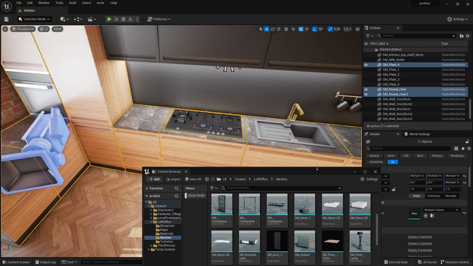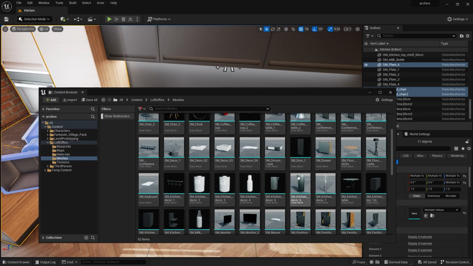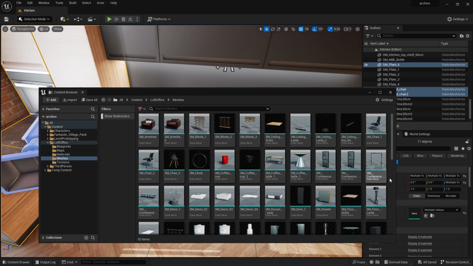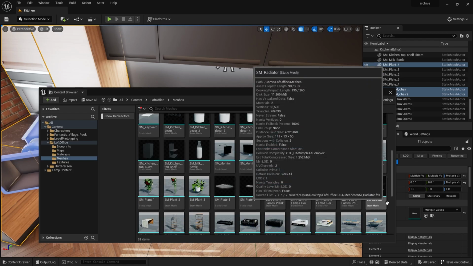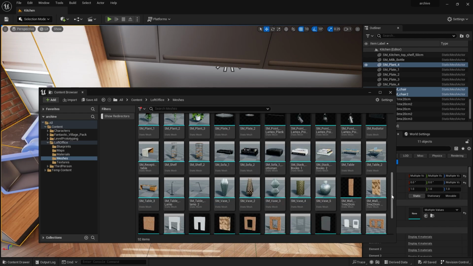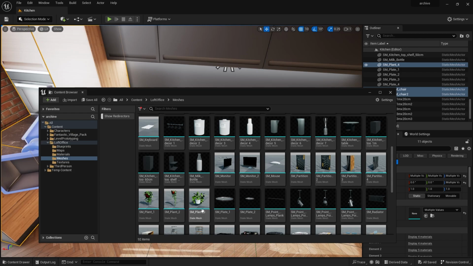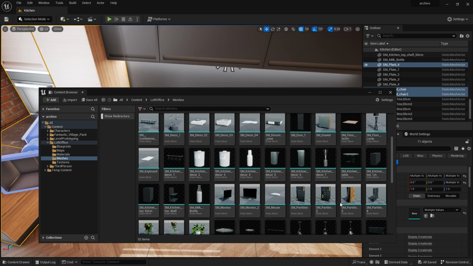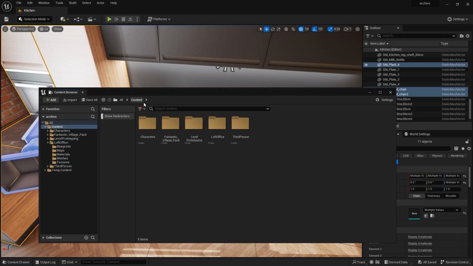Doesn't look like it from the level. Let's double check our content browser real quick. See if we can't find a pot. Just scroll through it real quick. No, it doesn't appear we have a pot in here. We do have some plates. No pans for the kitchen? Oh, let's go double check our other asset pack. We're going to go ahead and go back to content.